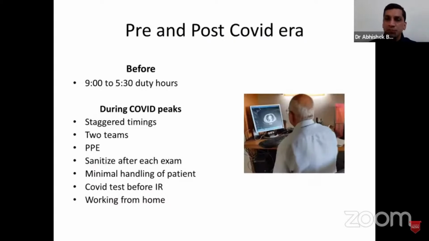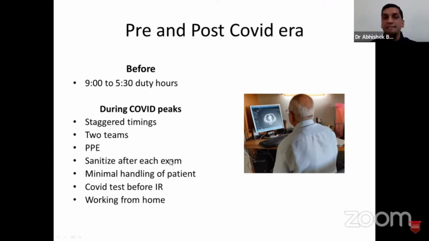In terms of radiology-specific pre and post COVID era comparison, prior to that, the diagnostic radiology work timings were from 9 to 5:30 routinely, barring the emergencies. And during COVID peaks, we had staggered timings. We had 2 teams, all of us were wearing PPE. The 2 teams were working on alternate days, so that in case any one team gets COVID positive, at least the other team is there in the hospital to continue with the work.